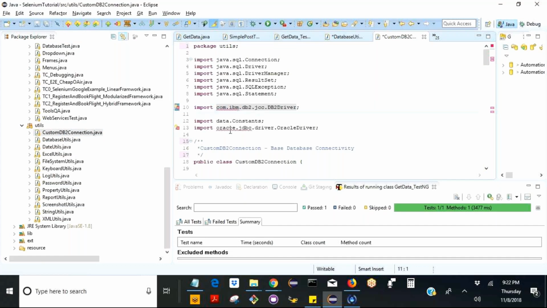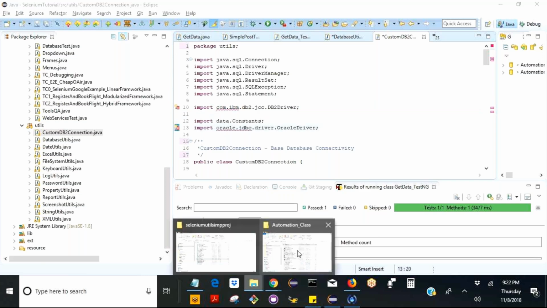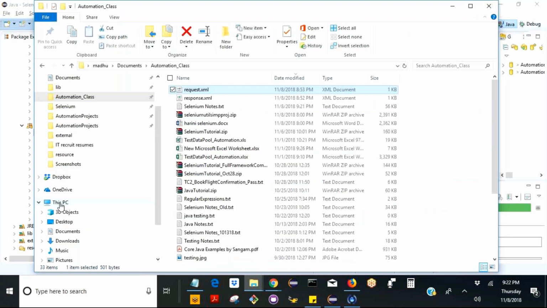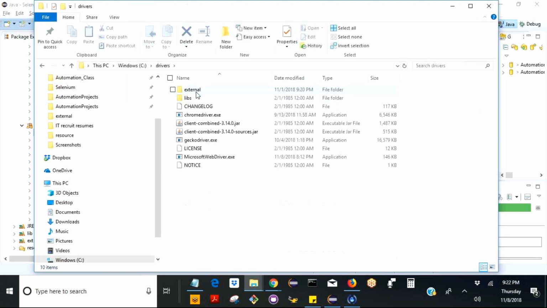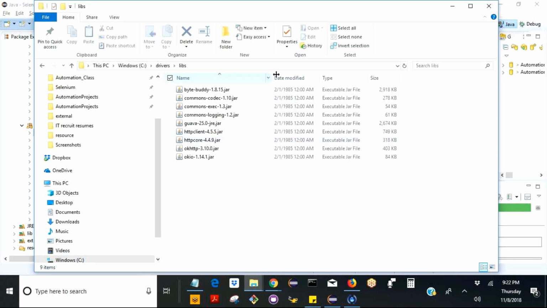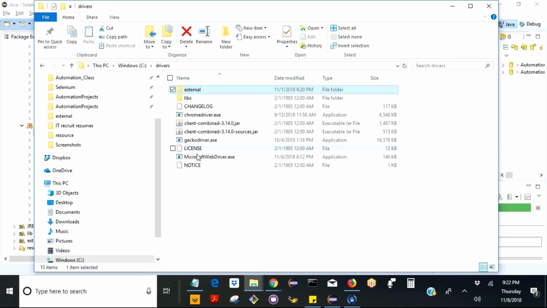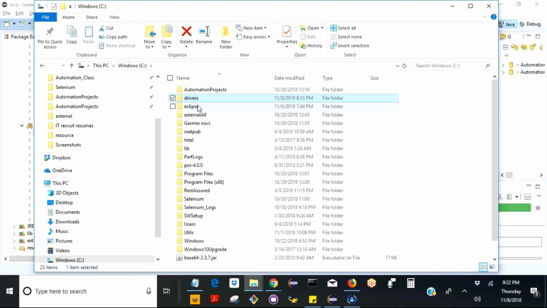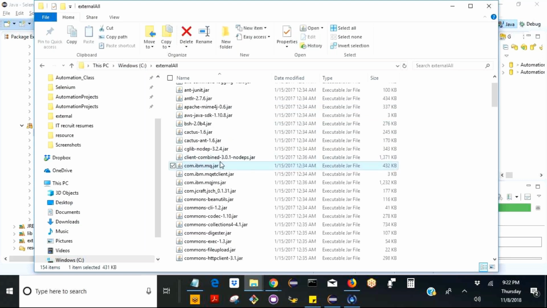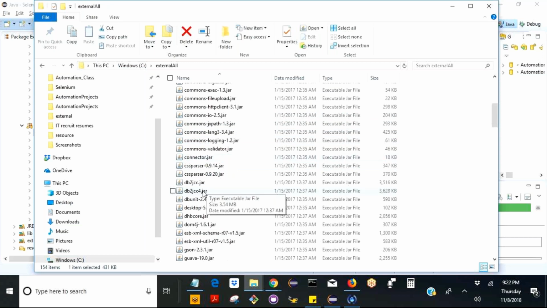So we have to download the Oracle jdbc driver. Hopefully I have them. Remember we stored all the jars in the driver folder somewhere. So just look for the jdbc db2 or something like that, external. Do you see any of those? Obviously not. Let me see external all. Maybe this has it. db2. Yeah, okay, I got it. These two, db2jcc and db2jcc4. So let's add these, then the errors will be gone.